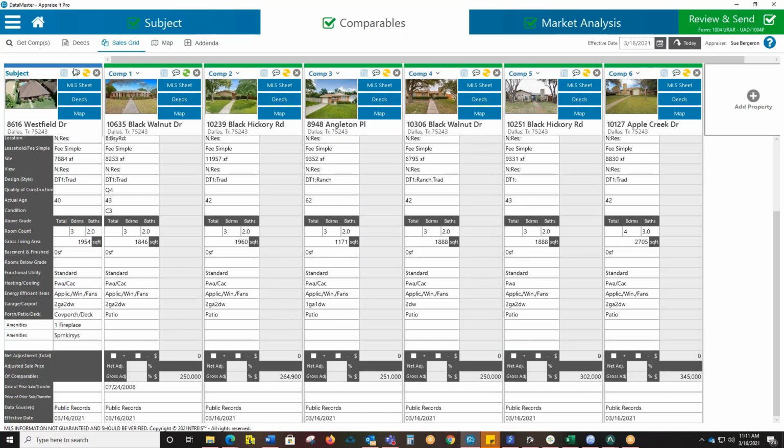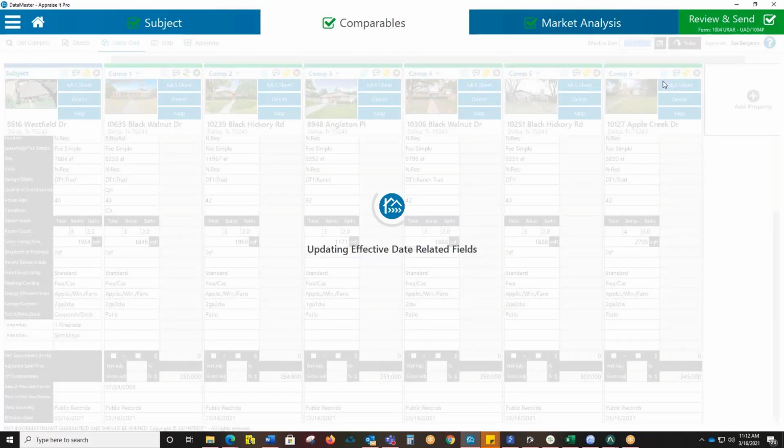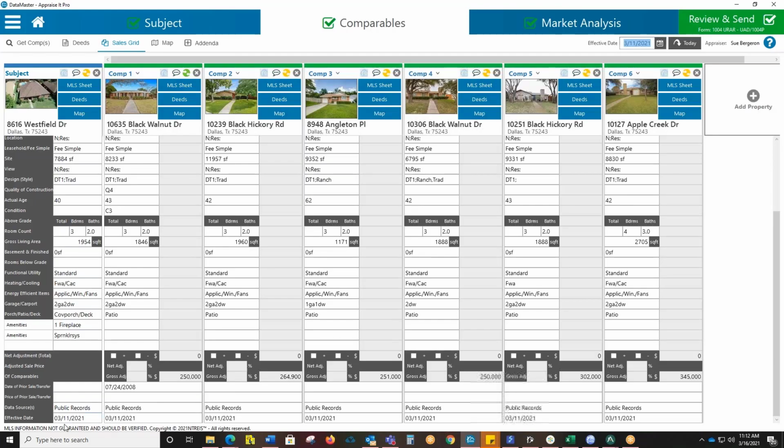So you've verified those discrepancies, and you can do that for each one of these. Another little feature is down here at the bottom. Maybe today isn't the effective date of the report. So you can come in here and say, oh, I inspected that property on Thursday. And when you click that, it'll put everything down here to say that date. And then when we bring the public or the market conditions in, it's going to reflect the 11th versus today's date.